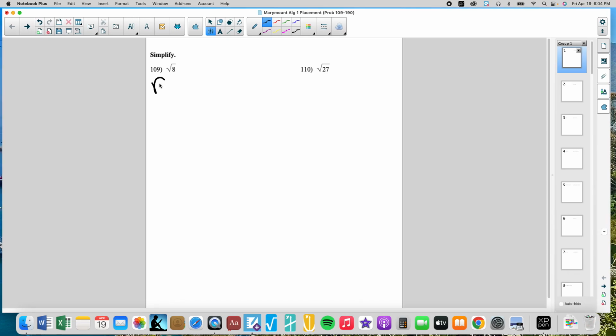So the square root of 8 can be broken into the square root of 4 and the square root of 2. Why did I pick 4 and 2? Because rad 4 is a perfect square. So that becomes 2 rad 2. That's how we're simplifying these problems. These radicals, they're not perfect squares, so what we need to do is break it down in order to simplify. Rad 27 can be broken into rad 9, rad 3. Rad 9 is a perfect square, so it becomes 3 rad 3.